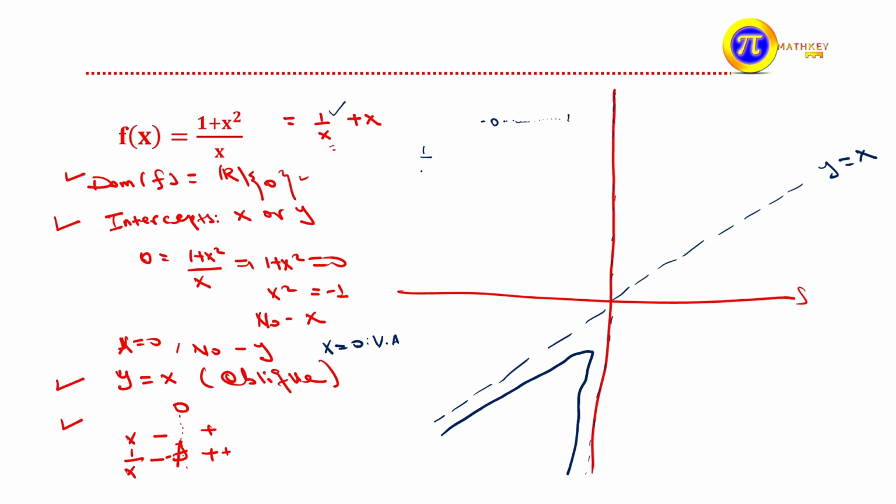So this shows that at the right of 0, it means 1 divided by a very small number, 0.00000 something. It goes to positive infinity, like this. When x approaches positive infinity, it goes this way. As x increases to positive infinity, 1 over x approaches what? 0 plus, and x approaches positive infinity, so it becomes positive infinity.